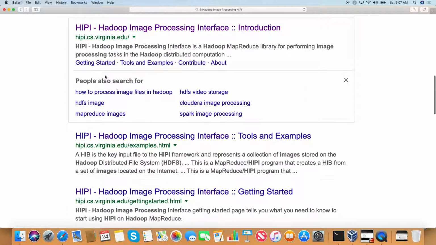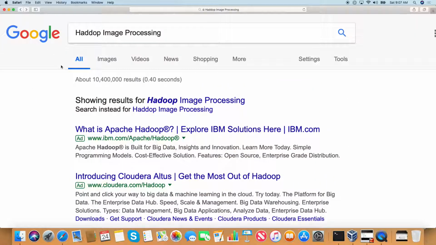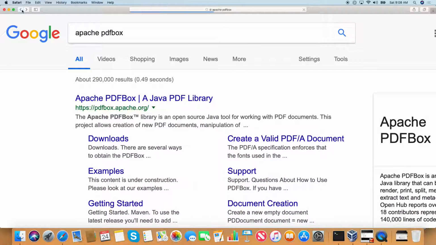Right? So we have got the PDF box. And that's exactly what we are going to use. Now there is another problem. Remember again, like logs, I am writing the code from here. I got a master lib directory where I put all my Hadoop jar files inside that. And I am running the code, Hadoop jar, blah, blah, blah. I am running the code.